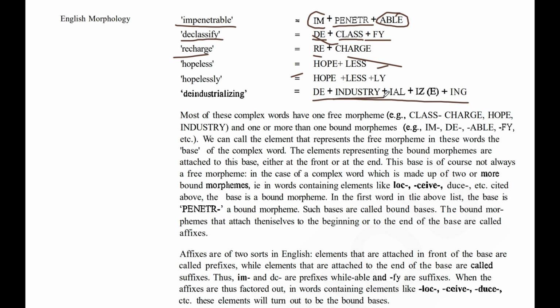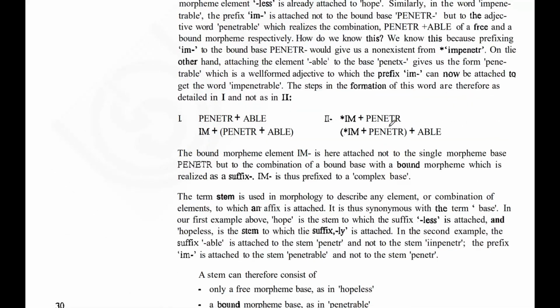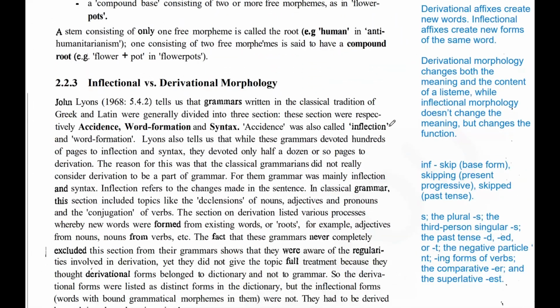Let's take industrialization. Industry, we all know what is industry. Industrialization is the process of creating a lot of industries. And then I added a de-, which changed the meaning entirely, because now we are not industrializing, that is your deindustrialization. And then I added an ing. So I enhanced the word further and it gave me another meaning. So that is with your affixes.